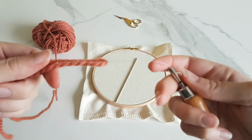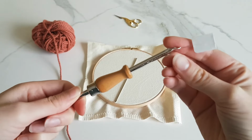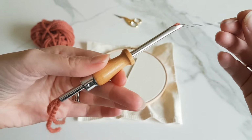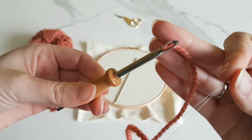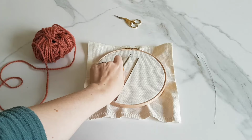So thread it and then you can pull the other end, and then you get the yarn all the way through the needle and through the hole all at once. Then you make sure that the threader is gone and you pull on the yarn.